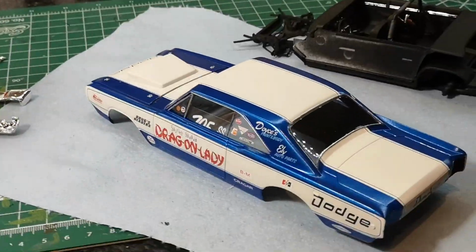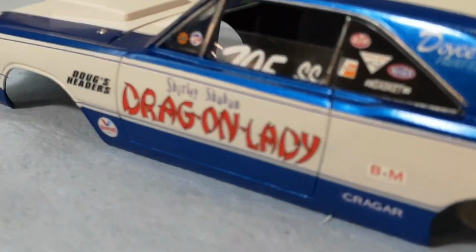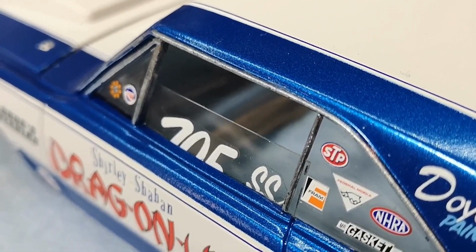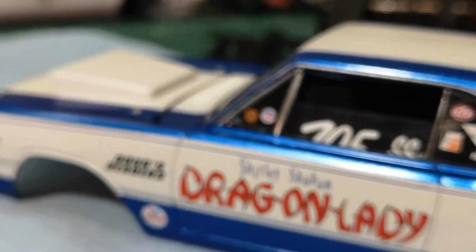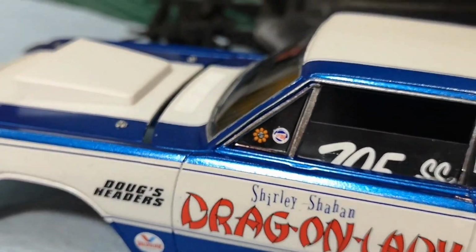So, for those of you who stuck around for the end of the video, I'm gonna remove this camera off of its stand, just like this, and I'll show you what my dad has been up to. So if we go down here, he's still working on his Drag-On Lady 68 Dodge Dart, and he's done the decals, but look at what he did here. He also used that clear sheet plastic, and it's actually to scale with how thin it should be. He also put the decals halfway down because on the real car there's a photo of it halfway down, and yeah, look at that.